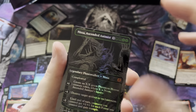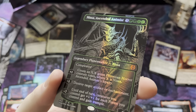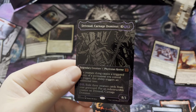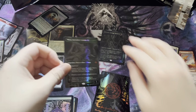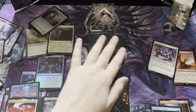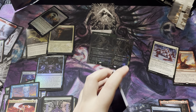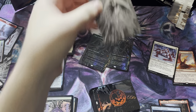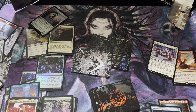Nissa? Okay. I already have her. That is pretty disturbing artwork, though. So, can't hate. And a pretty mid one, I think. There you go. I don't give a fuck. It's fine. I'd honestly sell them. I don't want them. I just think I have to buy mommy. You have to buy mommy's affection, you know? I'm gonna have to wait till she becomes affordable and then buy mommy. I figured that would happen.